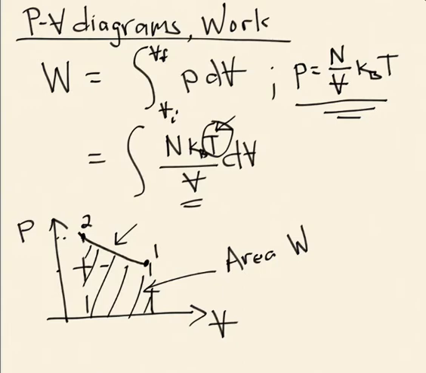So the sign is determined by the direction of the process. Because I go from 1 to 2, from right to left, I'm going against the volume axis. The volume axis increases to the right, so I'm turning that around and going backward. What that means is I have a minus sign for the result here. So in this case, I would have the work done by the gas to be minus this area. Let me just write it this way.